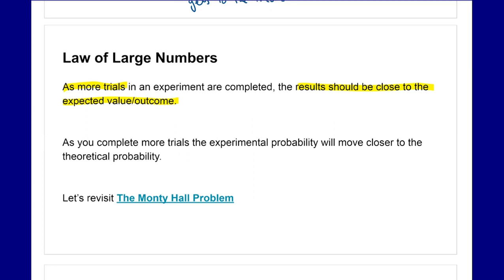So the idea is you look at a large sample size, large number of trials, switching is the best option. Now, obviously, in the moment, if you only get one opportunity, you still want to switch, but that may not mean that you actually win. So again, you can't always rely and say, well, the theoretical is, so that's what's going to happen. It's what should happen, but it may not. Right? If you were to do it over and over again, yes, then it should.